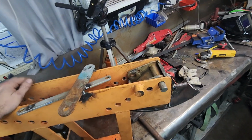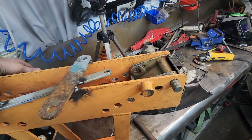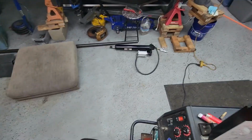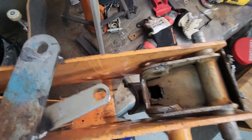We could have used a shorter one on here, of course, but we got that one because if this fails, well, we're gonna just go ahead and pick up a JD Squared style bender, and we're gonna put that on it because I don't want to crank that thing. I've done it before. Anyway, that's where we're at. I'm gonna tack this thing.